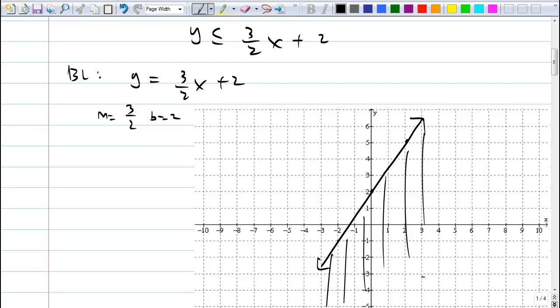So what about 1, 1? Is this point a solution to this inequality? Yes or no? Yes. What about 2, 3? What about 1, 5? No, 1, 5 is not in the region. What about 0, 2? Yes, it's part of the solution, because we include the boundary line. Do you guys remember this? Okay, let's move on to the next example now.